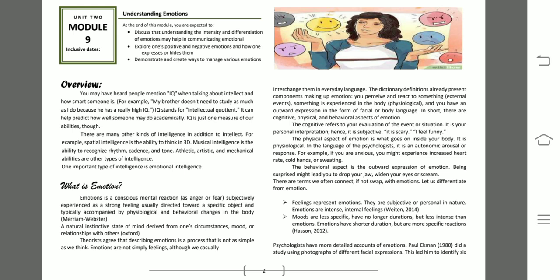Okay, so our main objective in studying understanding emotions is to discuss that understanding the intensity and differentiation of emotions may help in communicating emotions, and to explore one's positive and negative emotions and how one expresses or hides them. Demonstrate and create ways to manage various emotions. Okay, so those are the objectives.